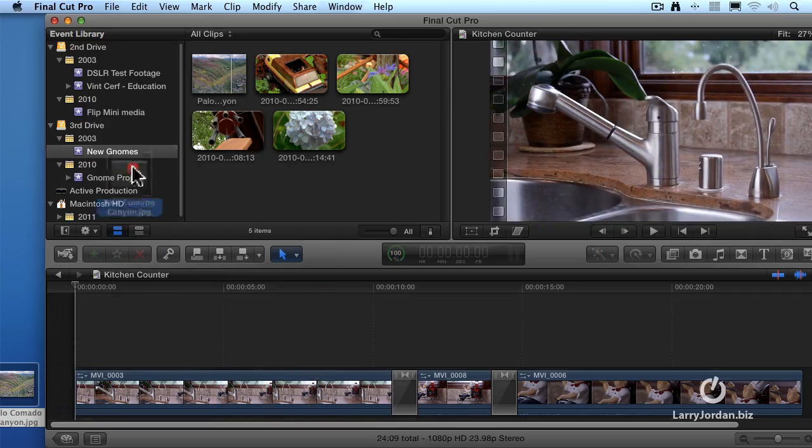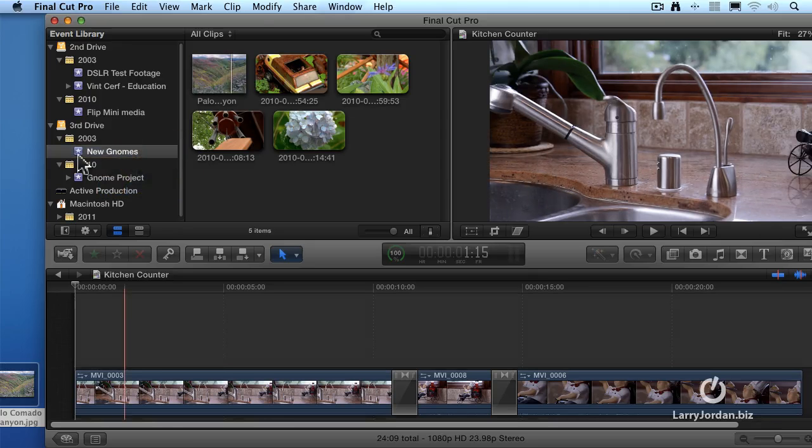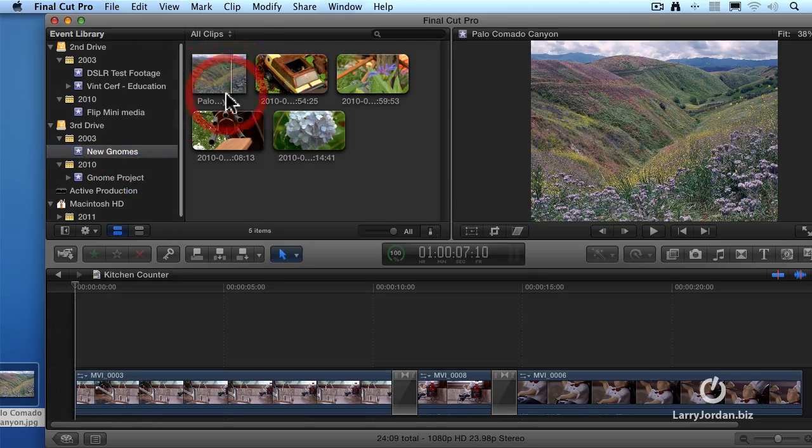Or, you can select the file or group of files and drag them into the event library and drop them on top of an event. Notice how I've dropped it on top of an event. It's indicated with the star. Now, when I click this, there's the clip that I dragged in. Now, I'm dragging in one file, but you can drag in any number of files, and they don't have to all be still images. Some could be audio or video or still images. The collection and combination doesn't make any difference. You can just simply drag it in.